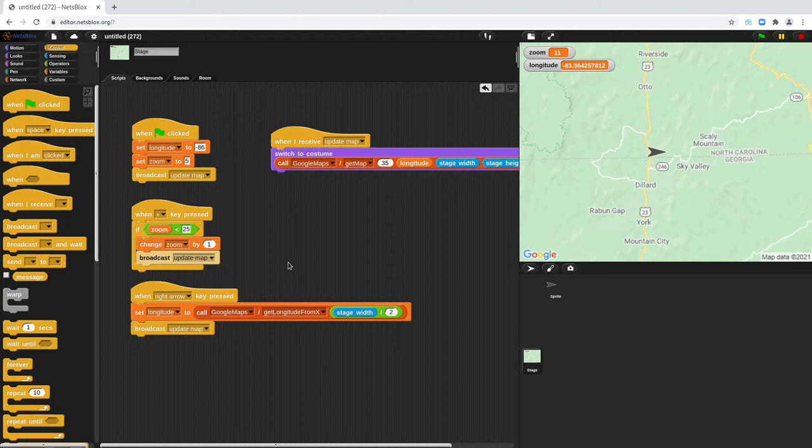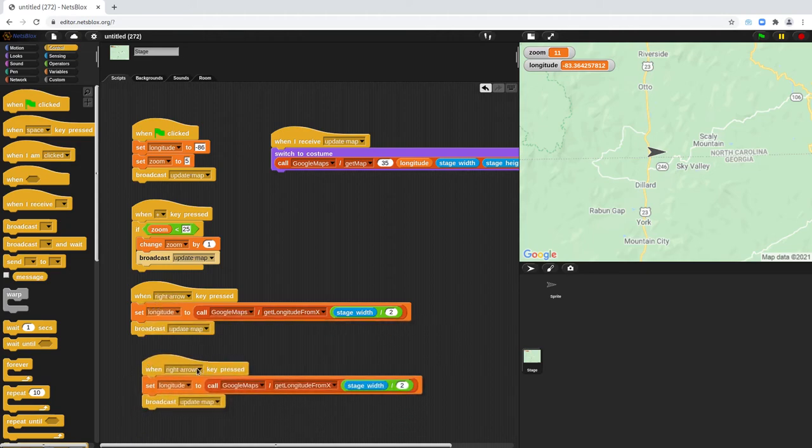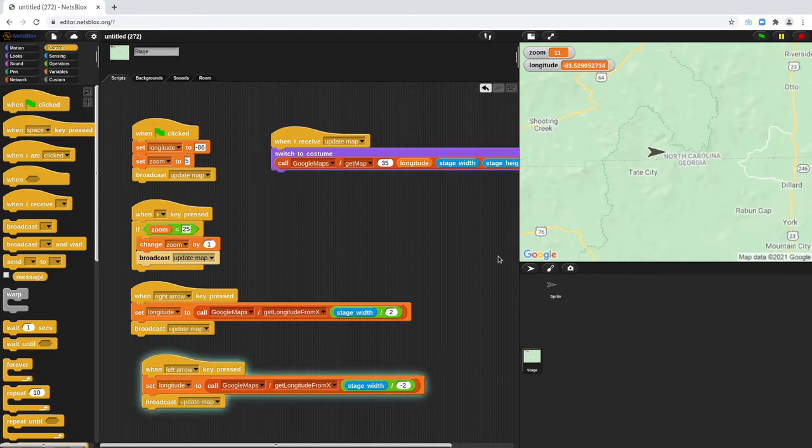Now, as you would expect, a natural next step is to start looking at panning to the left or panning up and down. I'm not going to go into a lot of detail with that for this webinar, just to keep things short and moving on, and it's so similar to what we've done so far. There are just minor changes that would be needed to support panning to the left: making a new script, changing right arrow key to left arrow key, changing the longitude to get the left side, so the negative value, and then updating the map. And that's simple enough to go left.